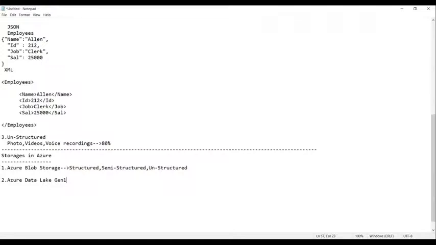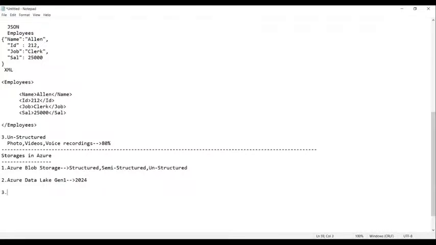Basically, it is not allowed to create Gen 1 now because it is going to retire in 2024. Hence, it's not allowing us to create. So now can you see here, the next one?